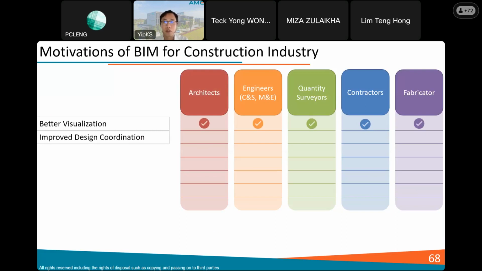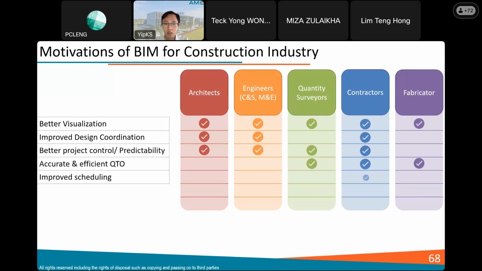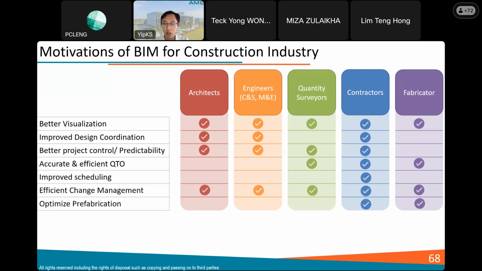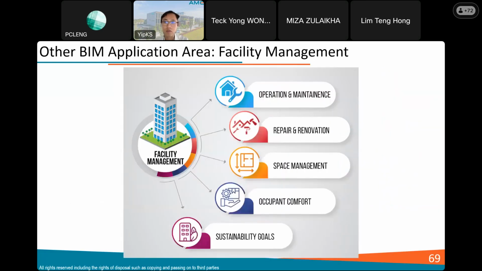The benefit of BIM, everyone can enjoy, but from different perspectives, they enjoy different benefits. Definitely, if you are an owner or developer, you really need tools like BIM to help you have better project management, to manage your design and manage your construction process.